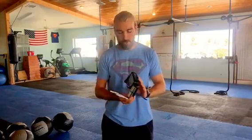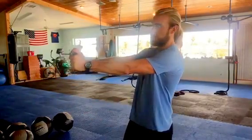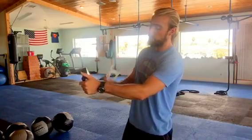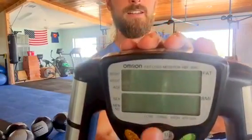Now, if you don't have that, or if you're not a member of our site, you can use this. This is an Omron handheld body fat calculator. You enter your weight, your height, your age, and your sex, and then you hold it out here like this, and it calculates your body fat and your body mass index. And it tells you whether it's supposed to be normal, high, low. So you can see right here, these three things right here. And these cost like, I think $26 on Amazon, somewhere like that. And you can pretty much get it for the same price anywhere you go.